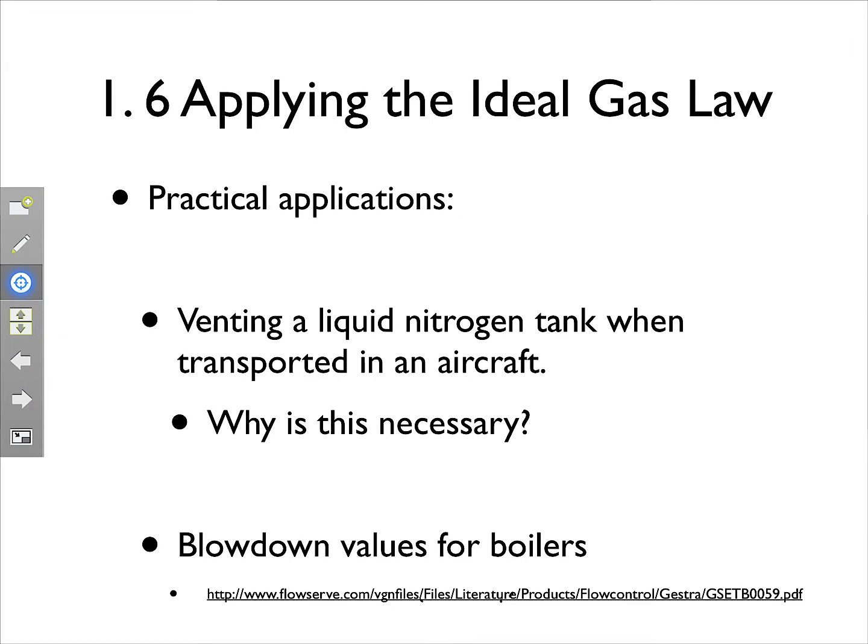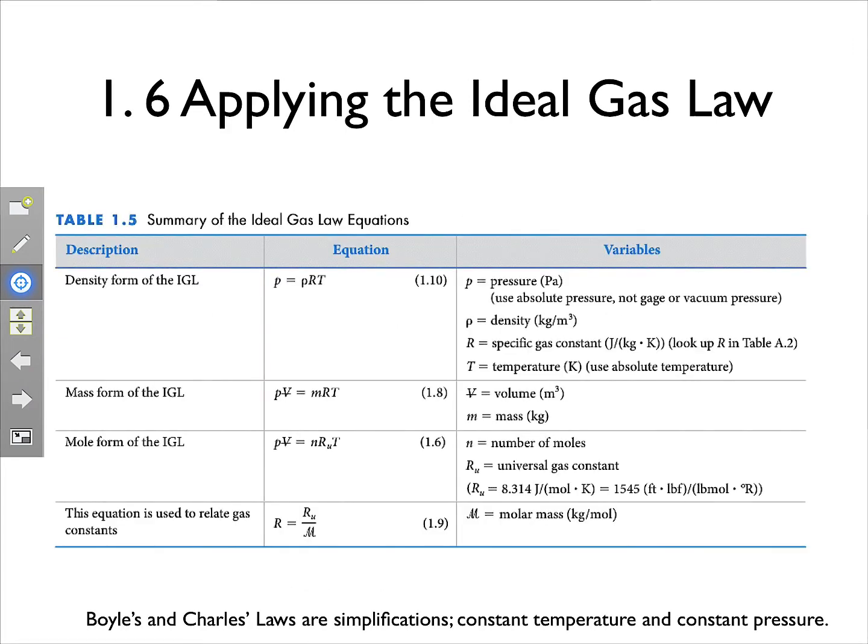I'm going to just skip ahead and say that there are various forms of this equation. The density form has the density here. The mass form divides back out that volume, gets the volume back on the other side. PV equals mRT, and again, R now is the specific gas constant for the gas under consideration, but this is important when you want to find the mass of the gas.